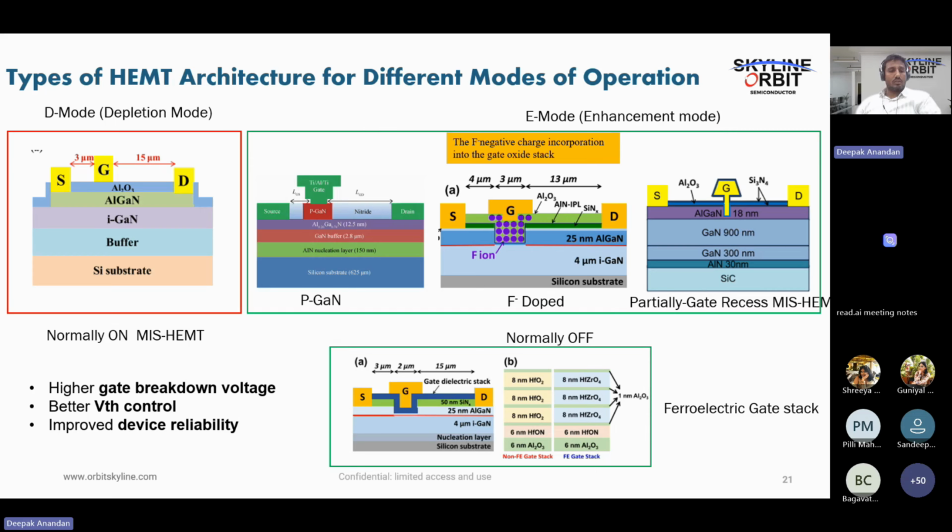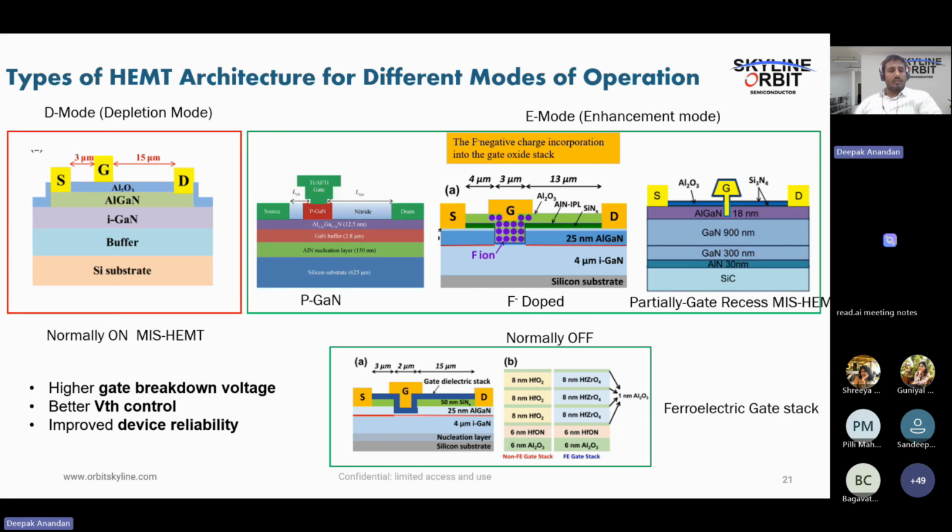And there is no physical channel existing in the off condition. But the problem is the threshold voltage of this P GaN is very low. It's almost like 1.7 volt. Also the doping in the P layer is very critical because the activation energy of the magnesium in the P GaN layer is very high. So you need a separate annealing system in order to activate it, and many other problems exist along with the P GaN. And also the reliability issues are there.